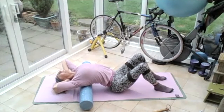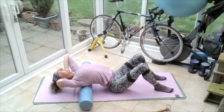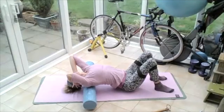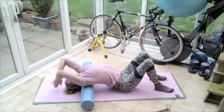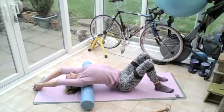Breathing in, fill those bottom ribs up, breathing out. Stretch through that back. Bring that chin up and move the roller one more. Breathing in, breathing out. Let yourself open. Take those hands in prayer above your head, fingertips on the floor, and slide those hands away. Notice how your shoulders feel.